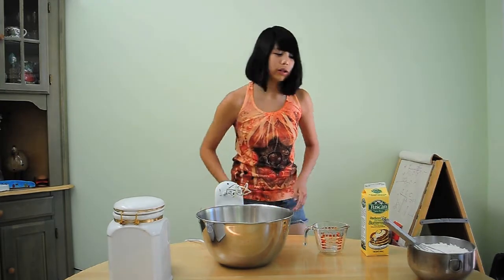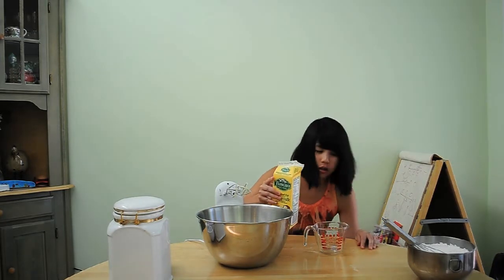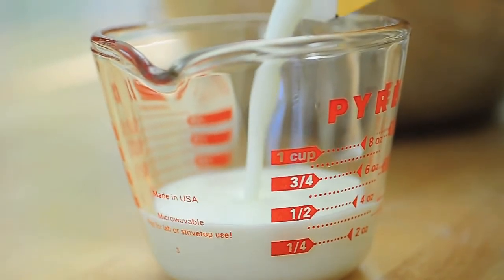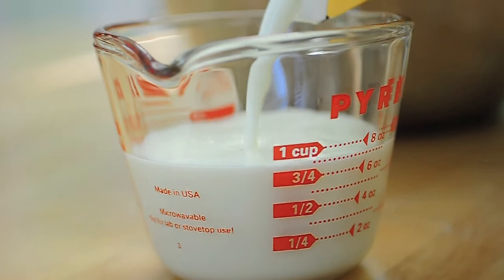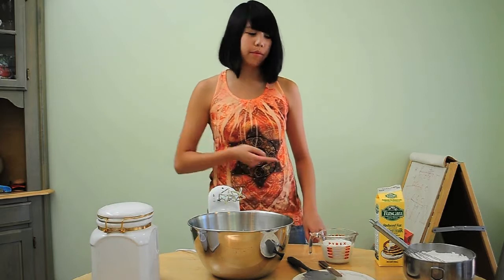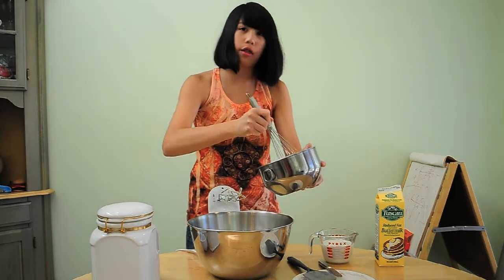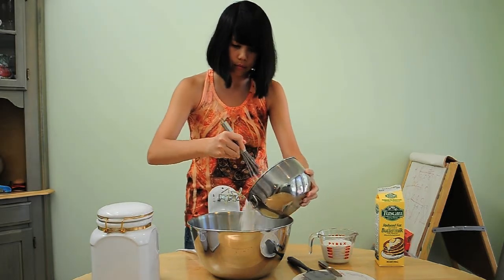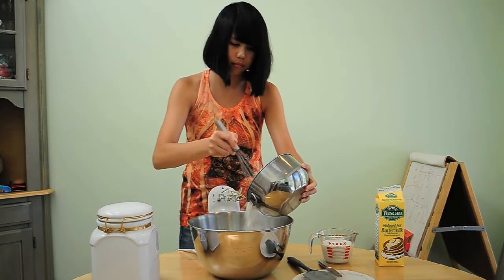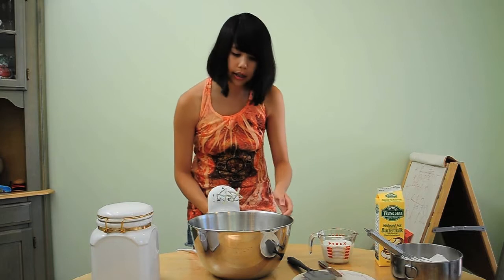And now that we're done mixing that, we're going to measure 2 cups of buttermilk. Okay, now that I've measured my first cup of buttermilk, we're going to start alternating between the dry and the wet ingredients. So we're going to put 1/3 of the dry ingredients in first. It doesn't have to be that exact, just eyeball it. Okay. Now we're going to mix this.